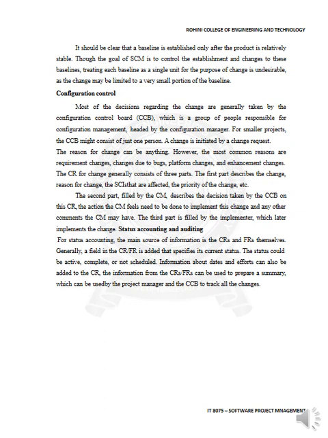Configuration control: most of the decisions regarding the change are generally taken by the Configuration Control Board, which is a group of people responsible for configuration management, headed by the configuration manager. For smaller projects, the CCB might consist of just one person. A change is initiated by the change request. The reason for change can be anything. The most common reasons for requirement changes are bugs, platform changes, and enhancement changes.